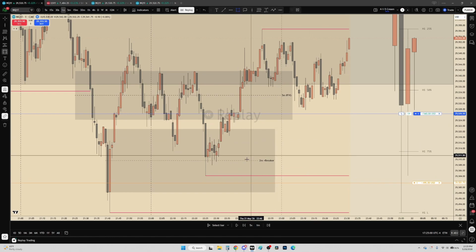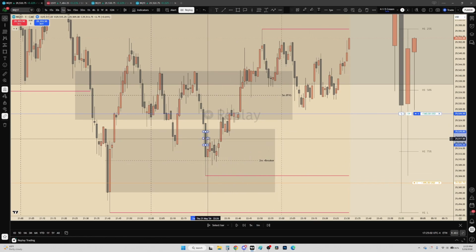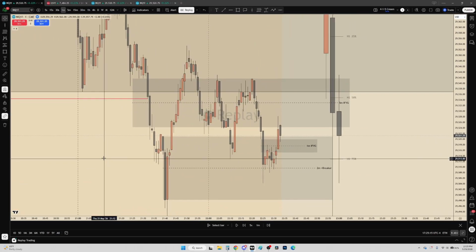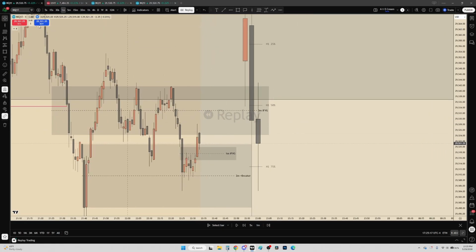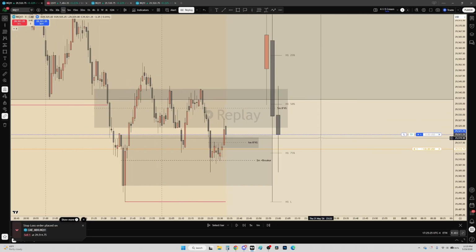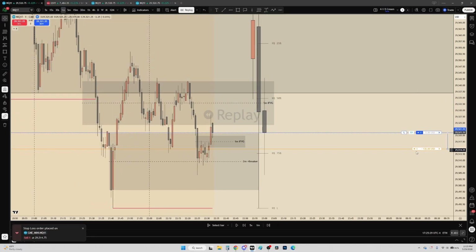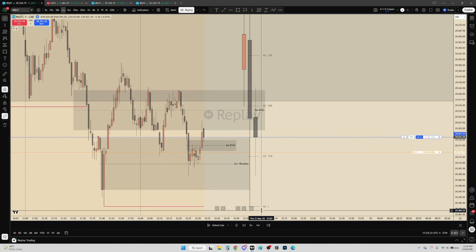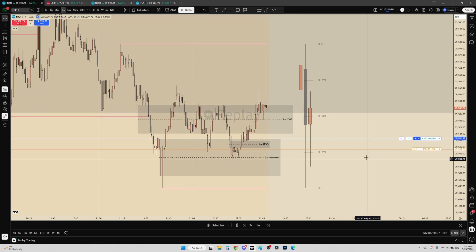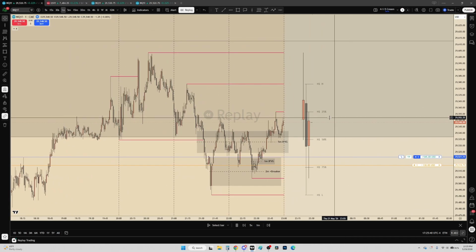And then you could, hell, even get in on that right there. So you've got an inversion fair value gap on the 1 minute there. Kind of easy because we already know what price has done, but I'm just showing you how you could interpret these moves and how you could blend your time frame alignment to pinpoint your entries and pinpoint your stop loss, so that way you're minimizing your risk and maximizing your profit potential. Right? There you go. And then it takes off.